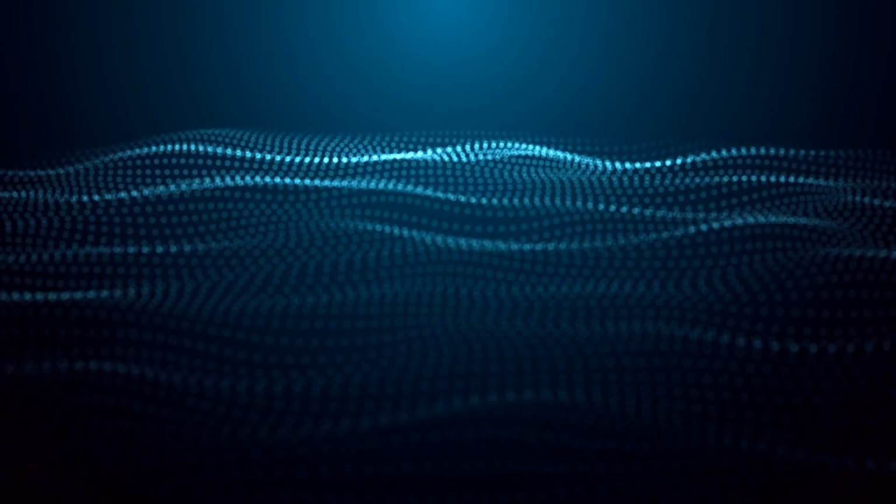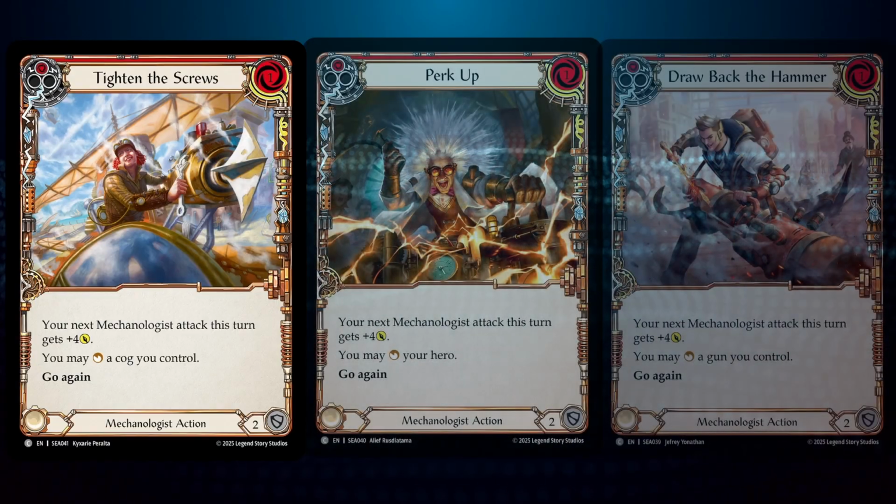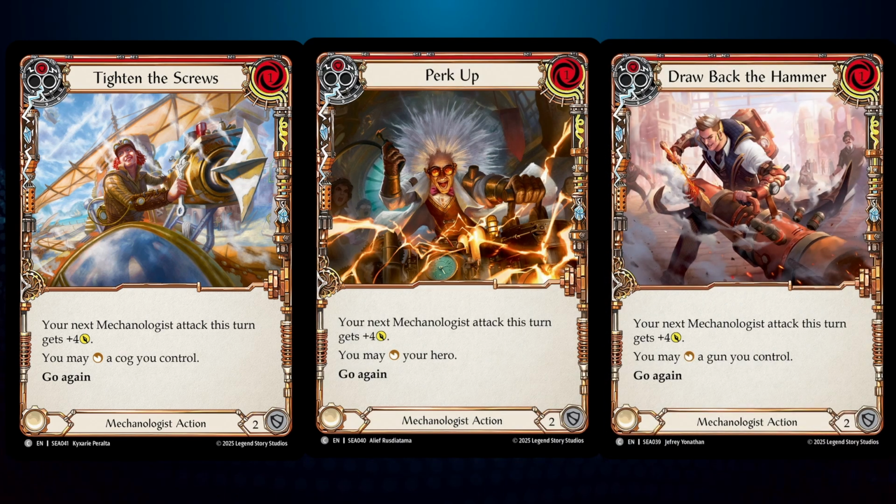Now for the final few cards, remember when I said I really liked Gigawatt? Well, LSS decided to give us 3 more versions of Gigawatt, those being Tighten the Screws, Perk Up, and Draw Back the Hammer. All of these are 1-cost red mechanologist actions that block for 2. With your next mechanologist attack this turn gets +4 power, with Tighten the Screws untapping a cog you control, Perk Up untapping your hero, and Draw Back the Hammer untapping your weapon. As it stands, these are all effectively just different flavors of Gigawatt.